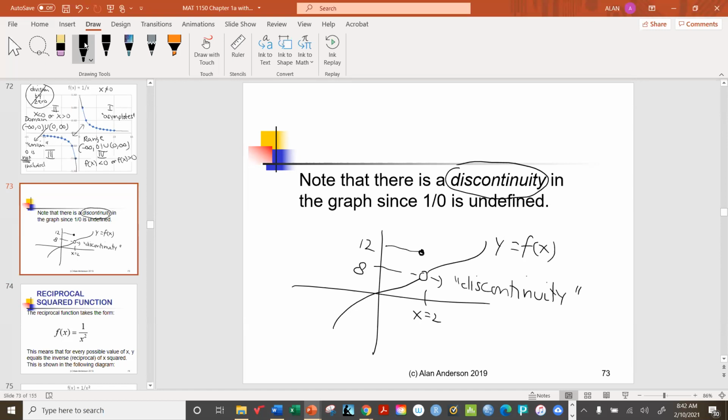And when I was in high school, I remember they told us that the way to think about this is that when you draw this function, if you have to pick up your pen off the paper when you're drawing it, then you have a discontinuity. If you can draw it just continuously with your pen without picking it off the paper, then it is said to be continuous. That was kind of interesting, I thought. The way to think about it is whether or not you have to take your pen off the paper. Here you do, and so we say that we have a discontinuity.